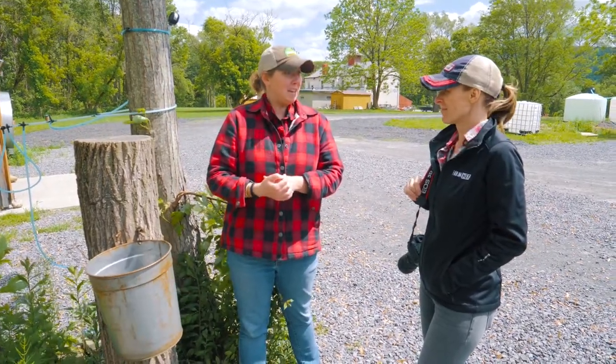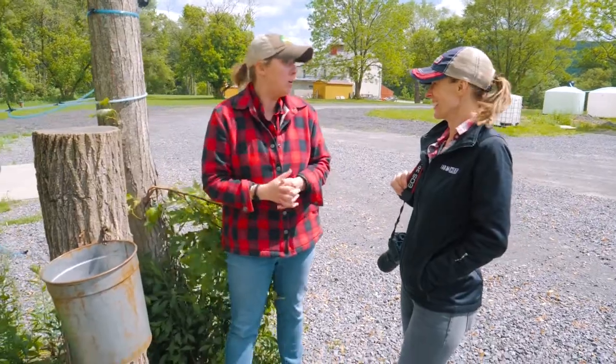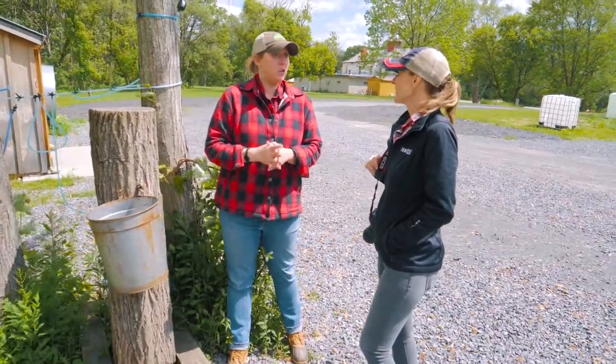Whether out here at that time of year — I mean, this time of year it's not great, so I don't even know what it would be like in February. Cold, snowy, yeah, walking through the woods carrying sap. Having done it, I can attest it — you put in a lot of work. With a bucket on a tree over the course of your maple season, you'll get roughly five to seven gallons of sap out of the tree.